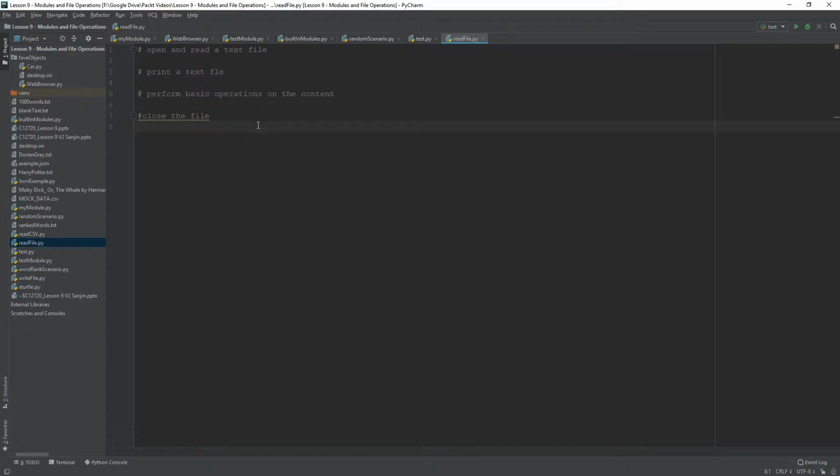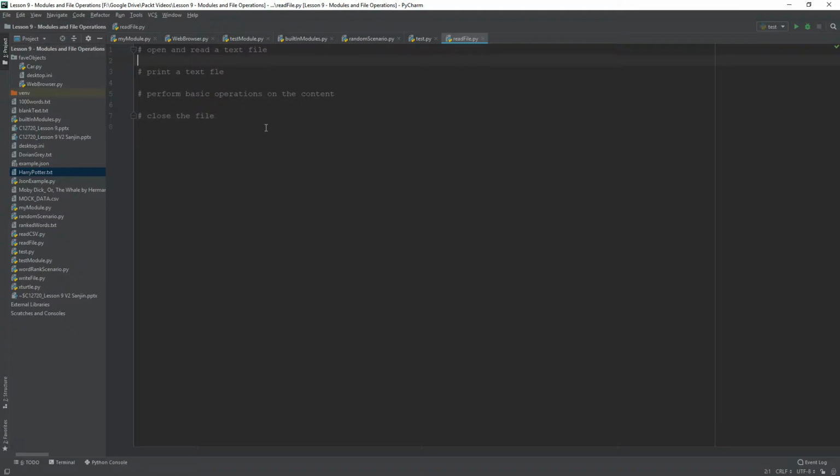In this video, we're going to get started with file operations. In particular, we're going to be reading a text file. The text file that I'm going to use is the text file for Harry Potter book 1. I got this from Project Gutenberg, where you can get free text file versions of tens of thousands of famous books.